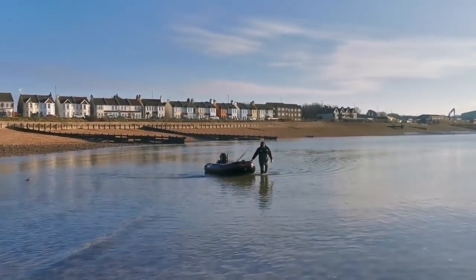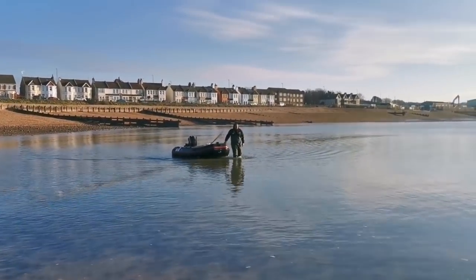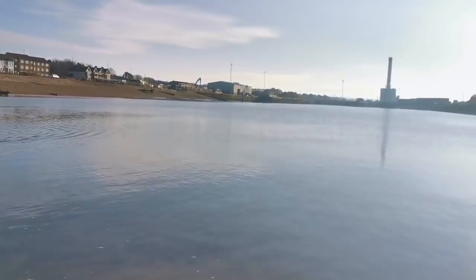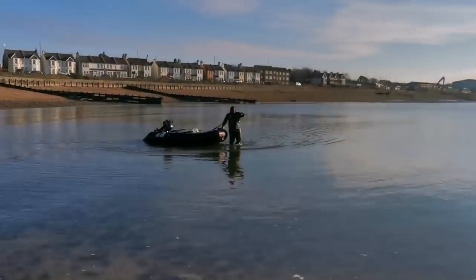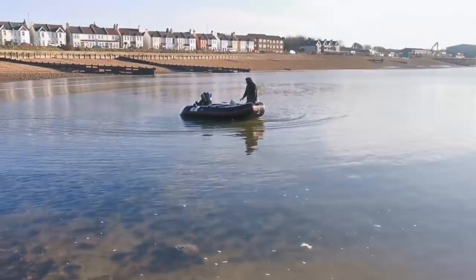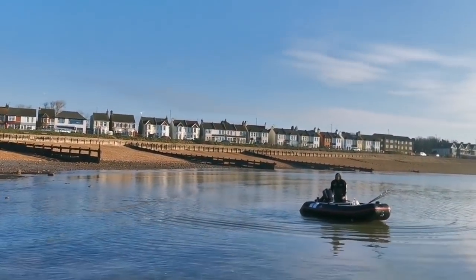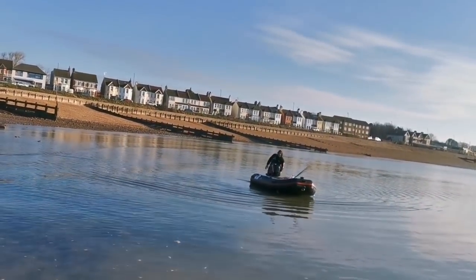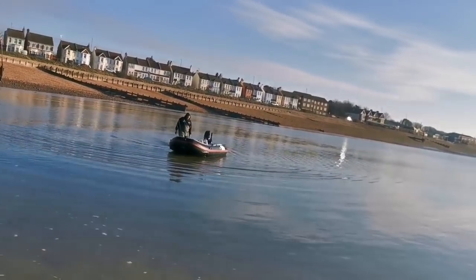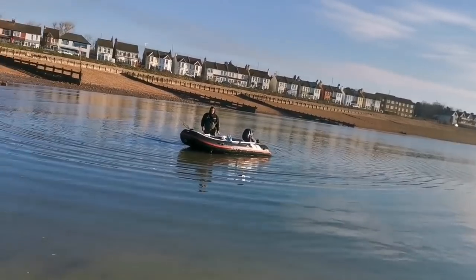Right, guys, here we are. Just dragging the boat into a bit of deep water to see if we can get in. What a morning. I mean, I'm up to just below the knees. I can see the bottom. It is so calm out there. It's going to be absolutely lovely. So this is the boat all blown up. Let me spin around. My engine that I use is a 15 horsepower Mercury, two stroke. Don't really know what else to say to you. Let's go fishing, I suppose.